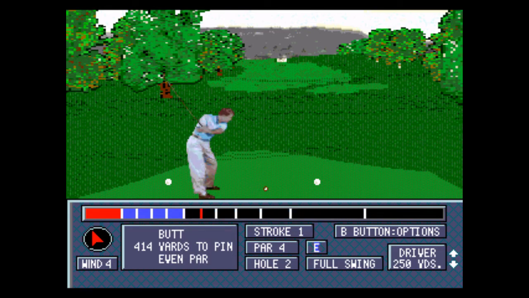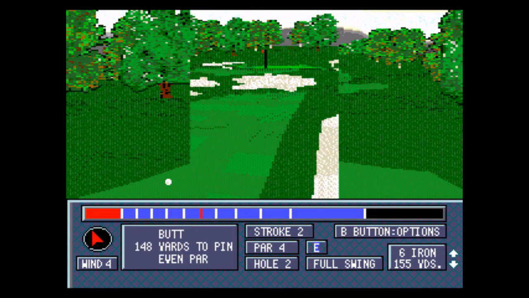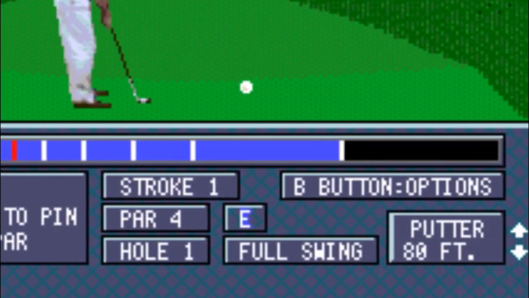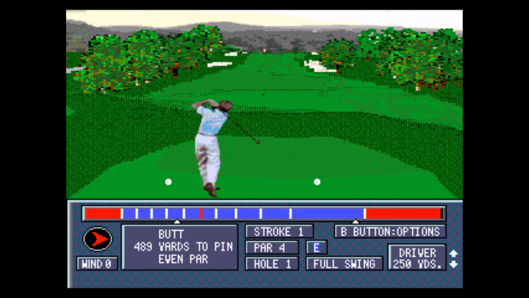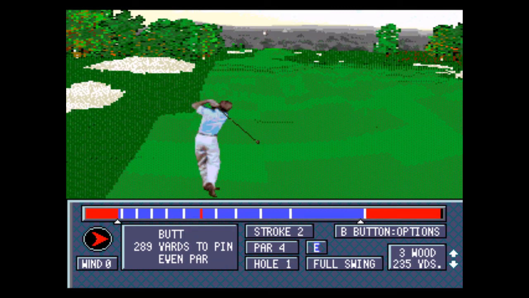And what's this? Complete silence. Wow. By 1993, this should not be happening. The interface is really cluttered, but at least there's helpful info. I don't get the swing mechanic though. I think each white bar is 10% of your club's total strength, but that's totally a guess.